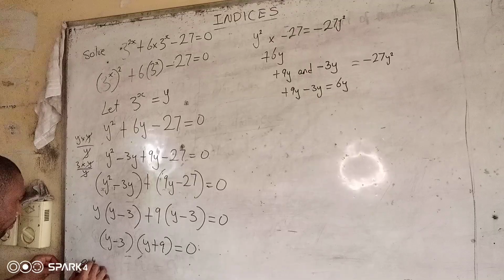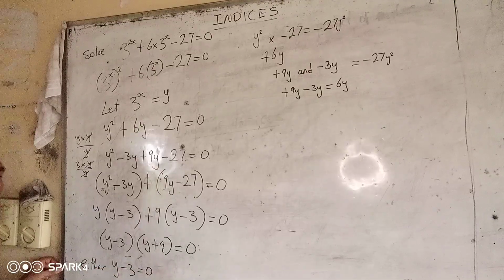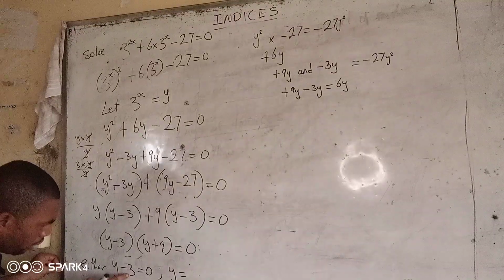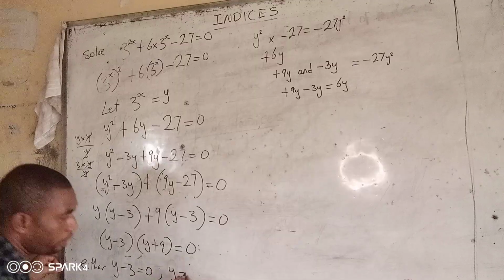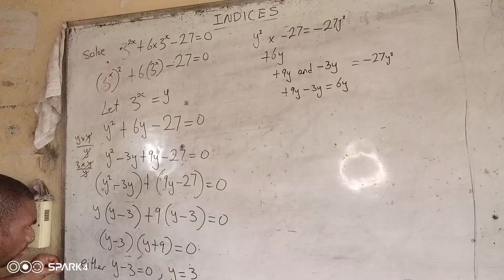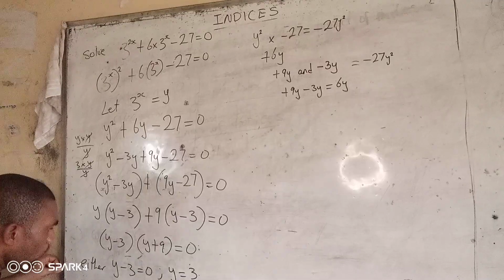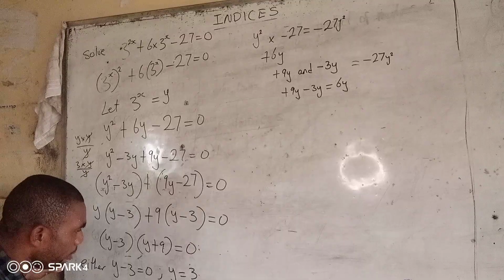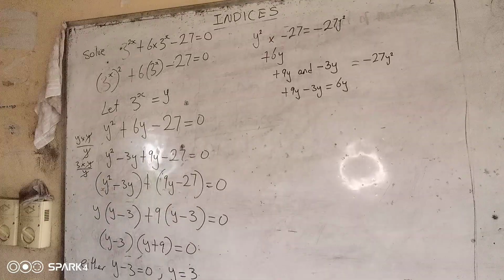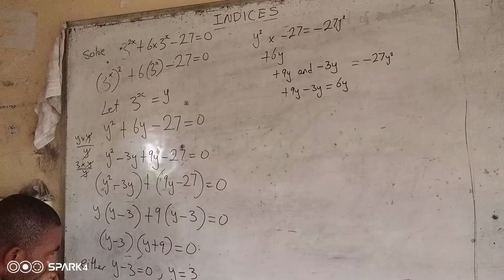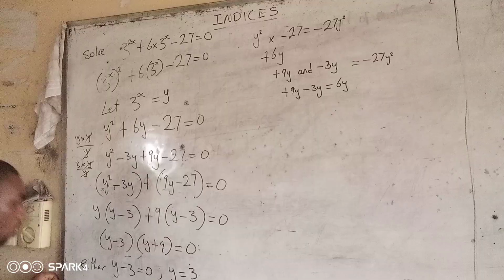From here, we now say either y minus 3 is equal to 0, which my y is now equal to, this minus 3 will cross over this equality sign, and the sign will change to positive 3. So my y here is equal to 3. Or, here now, y plus 9 is equal to 0, which my y is now equal to, this positive 9 will cross over this equality sign to give me negative 9. But this is not our final answer, because we have two values of y. And so therefore y is equal to 3 or minus 9.